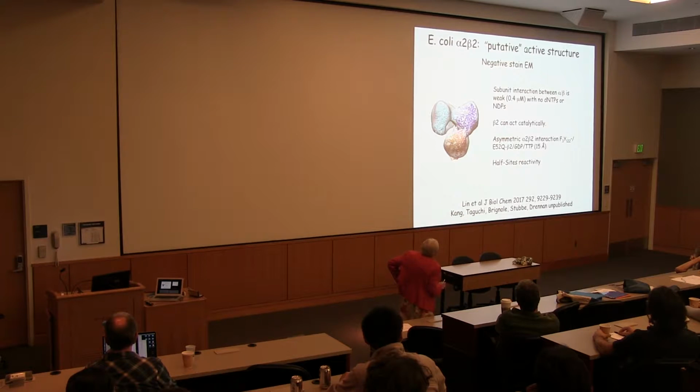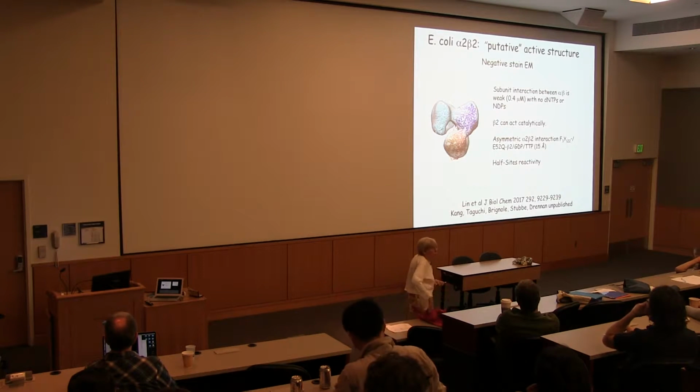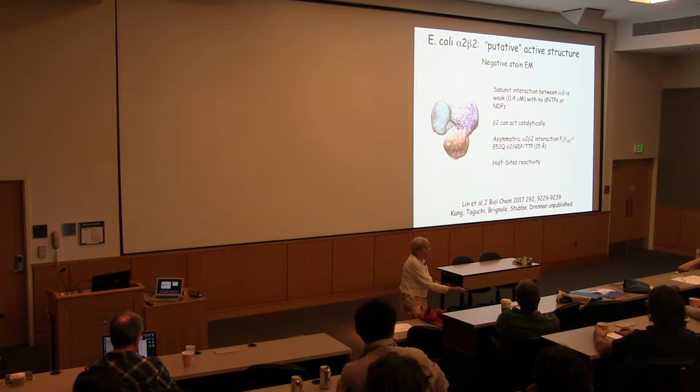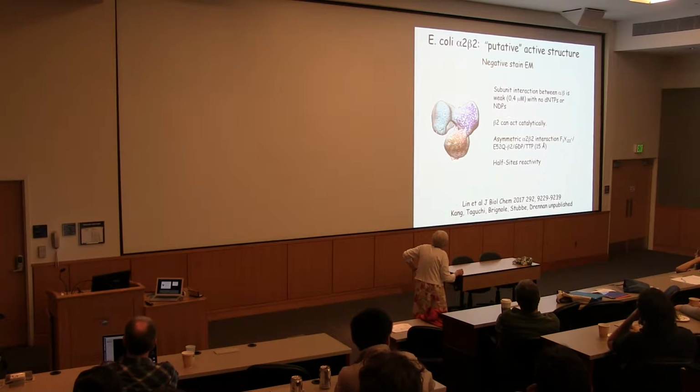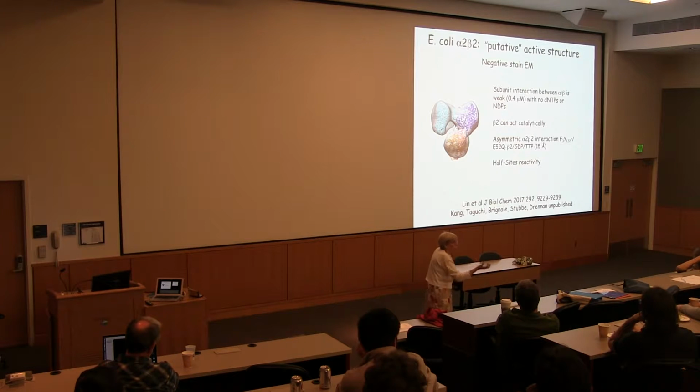This is the putative alpha-2, beta-2 is the active species, which I believe it actually is. And so what do we know? We know that the subunit interactions are weak inside the cell. The concentrations are low, 0.4 micromolar. We also know from studies in the last few years that beta-2 can act catalytically. So one beta-2 can serve as 5 alpha-2s that can come off and on. That means the interaction between these two is dynamic, in contrast to the pictures you see.